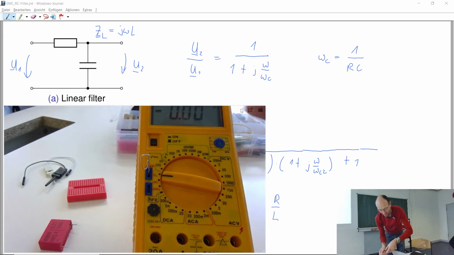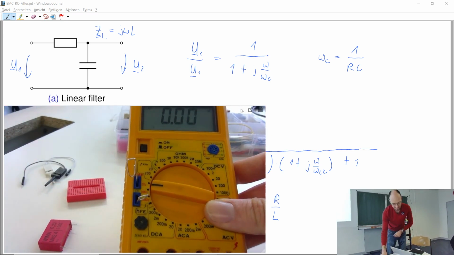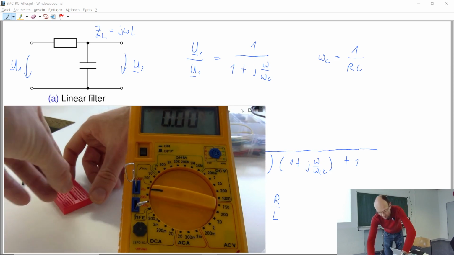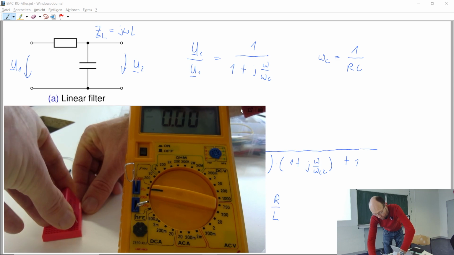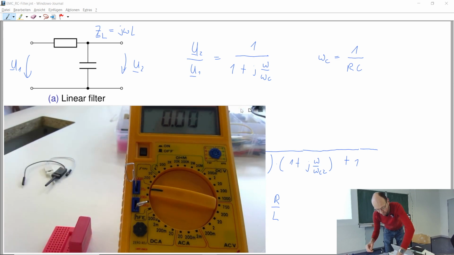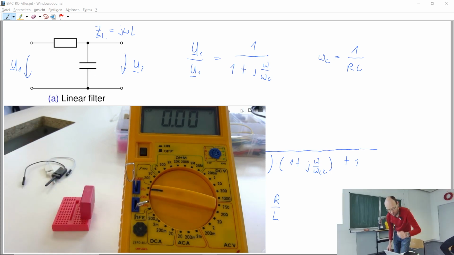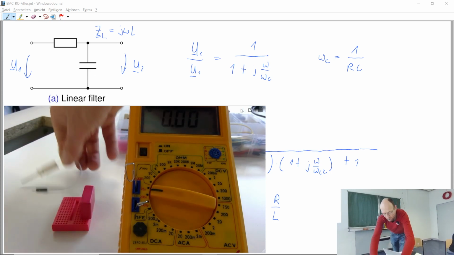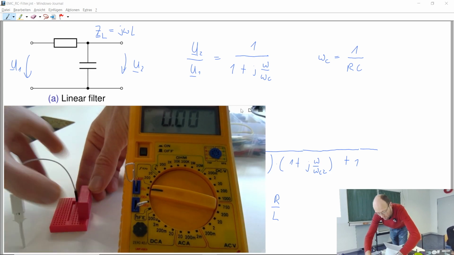So I can have a paper clip here, I can have a paper clip there. And then connect this capacitor to the breadboard. Yeah, so that's connected. And now I have adapter cables that I can connect here and there.